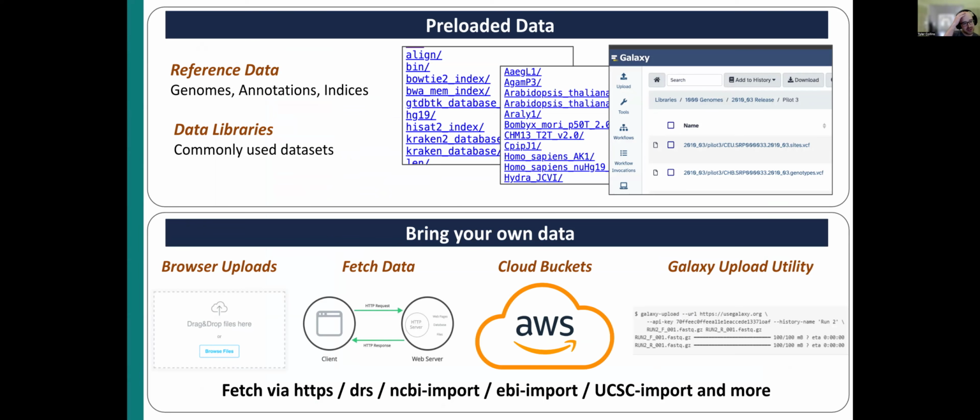In addition to having the tools pre-installed on these instances, there's also a set of preloaded data that's often accessible. There's a significant amount of reference genomes and annotations. For certain tools, if you needed an index or a weird format that would take a while to build, that's often stored as publicly available data on the server, that users can access when they run the tools, just for the purposes of lowering data footprint and making things faster and easier for people. This way you don't have to re-download GRCh38 or whatever else you're doing onto the server every time you run something.